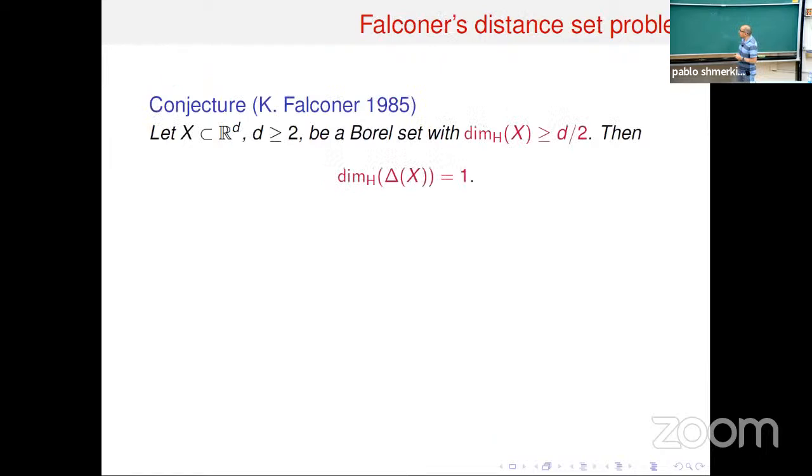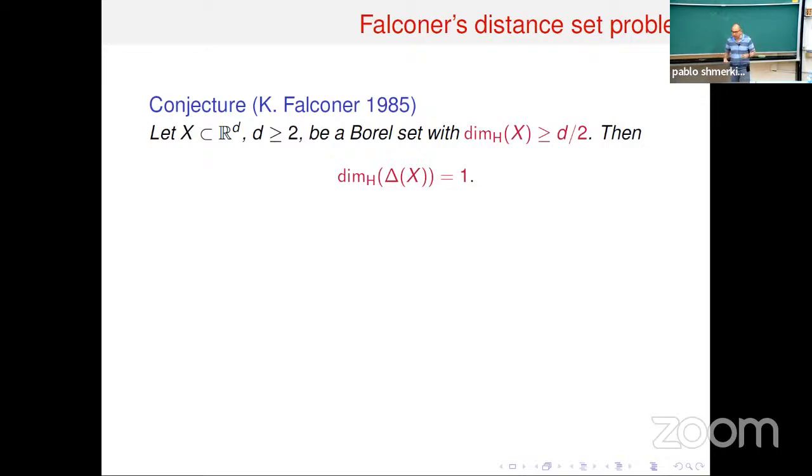Okay, so what I want to talk about now is a continuous version or a fractal version of this problem where we measure the size of sets using, again, Hausdorff dimension instead of cardinality. So again, the question is, how do the dimensions, the sizes measured by dimension, of subsets of Euclidean space and the distances spanned by the sets relate to each other? Okay, and this is the conjecture. Actually, there isn't a conjecture. There are several flavors of the conjecture because Kenneth Falconer wrote a paper where he didn't state the conjecture.